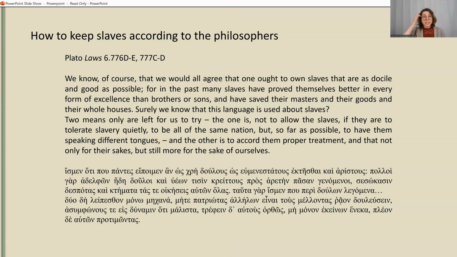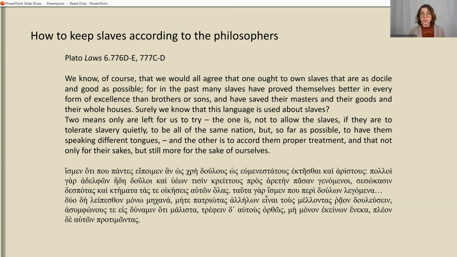Now, if we're looking for ideals in the ancient world, one of the first places we might think to look are the works of the philosophers. Philosophers were often in the business of imagining ideal societies or boiling down the complexities of life to get at the core idea that lay behind lived practice. They wanted to test and identify principles of life and society. So I've got here, to begin with, a passage from Plato's Laws.